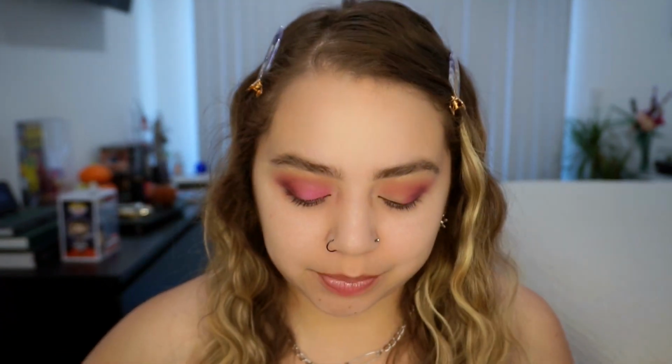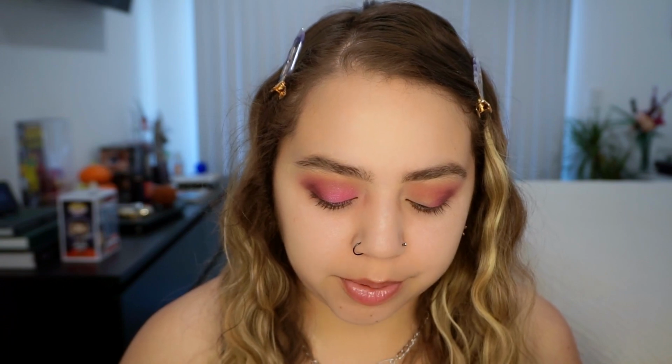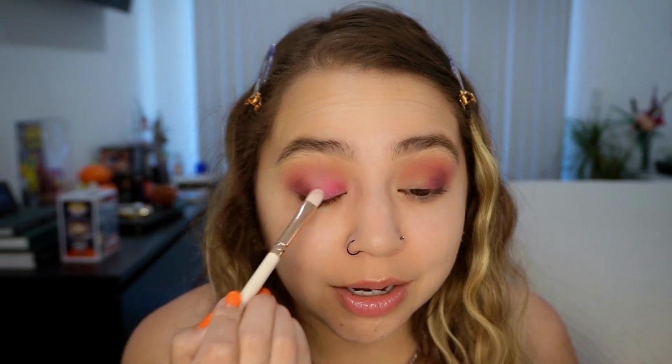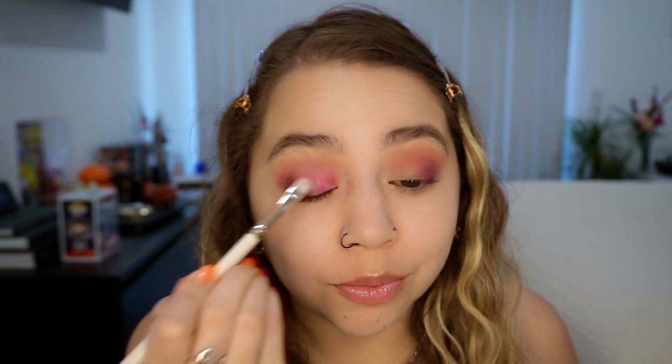I might take my brush with this and wet it a little bit, just so it's nice and pigmented. I mean, it's pigmented. I just want it a little bit more intense. So I'm just taking some on a flat brush. I just dampened that a little bit with my You to the People hydrating mist. That's what I usually use. And I'm just going to tap this on. It just makes it a little bit more metallic. And the sparkle definitely shines a lot more when you dampen it. Just a little bit more intense. But it's still really pretty on its own.